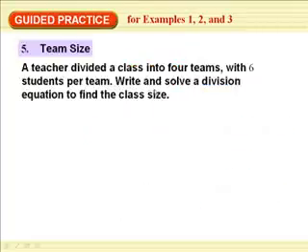All right, guided practice. Team size. A teacher divided a class into 4 teams with 6 students per team. Write and solve a division equation to find the class size. So she took a certain number of kids, x, and divided it by 4 and got 6 on each team. So there's our division equation. That's x divided by 4.